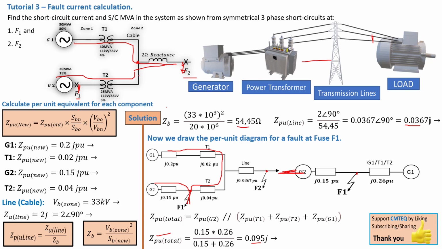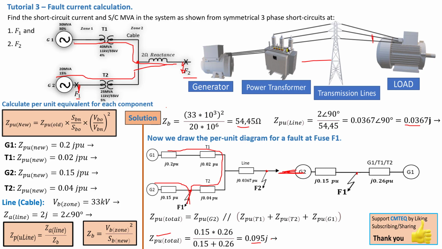This is part 2 from where we left off. So we're coming back to finish off this tutorial, and we had two problems. As engineers, we solve problems. So our two problems are to find the short circuit current on F1 and F2. So these are fault locations on our network.